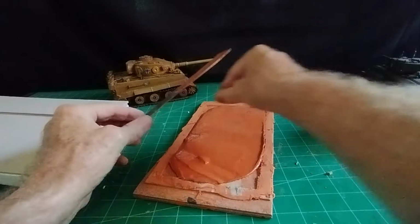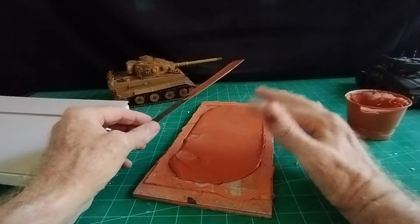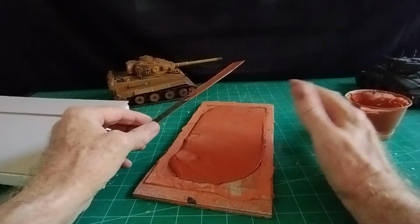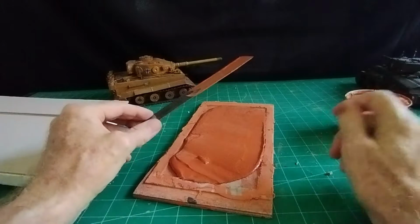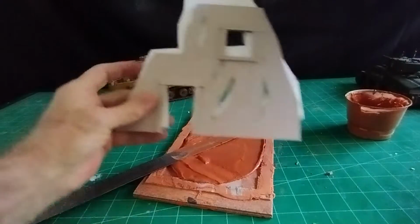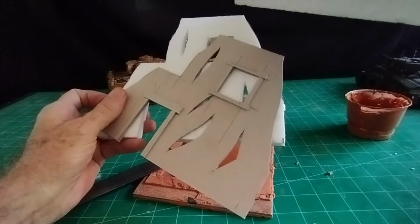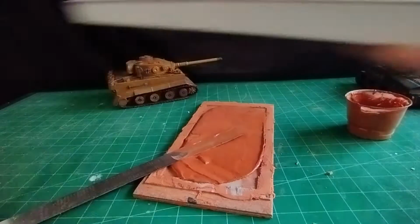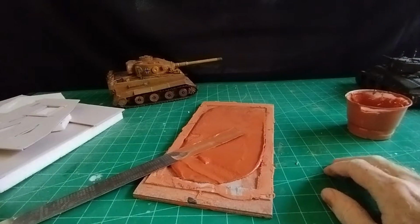So I can mark those out when this is set a little more, and then I'll leave it dry overnight, and then tomorrow I can scrape up all my bricks and I can start to stick with PVA glue on the front of my building. So I'll do all of that and I will be back presently.